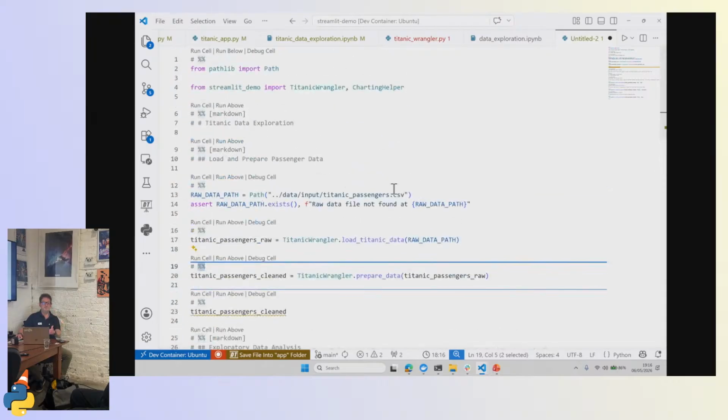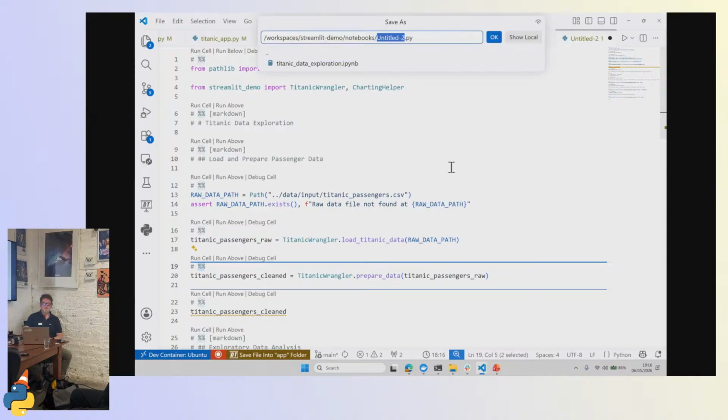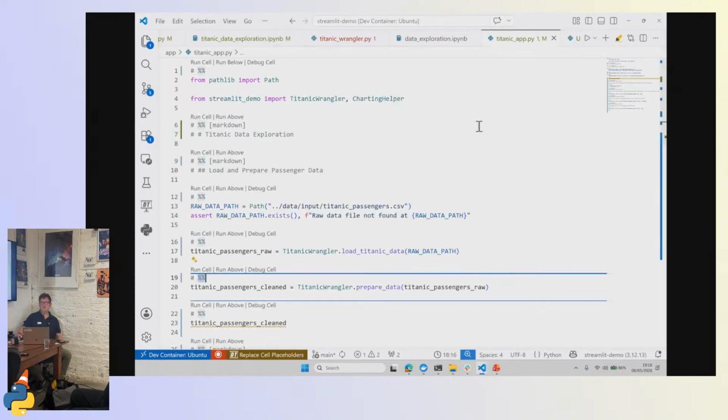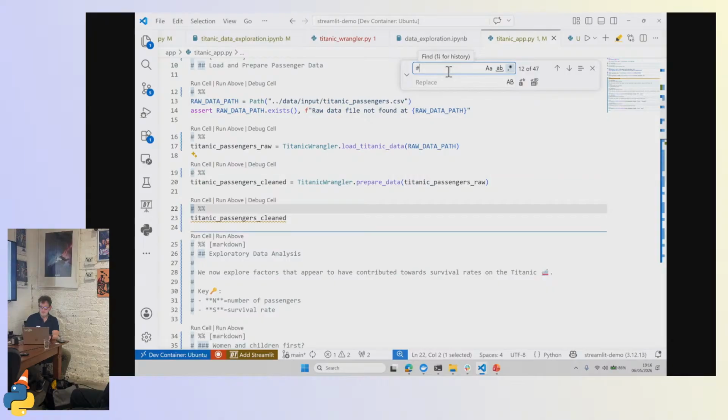So I could interact with this script like a notebook, but I don't want to do that. I want to get rid of those in a second. So the first thing I'm going to do is save this over my Titanic app. This is my starter for my Streamlit Titanic app. And then I want to get rid of these with the magic of some regex, hopefully. You can see it's found all of those, yeah.